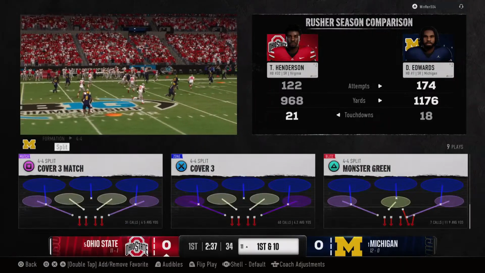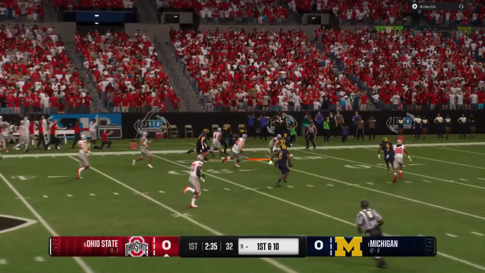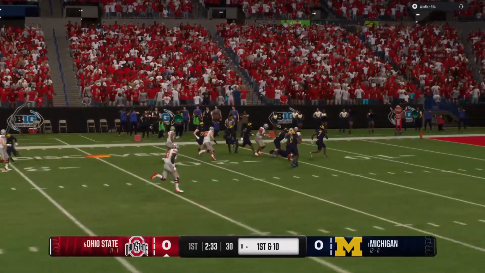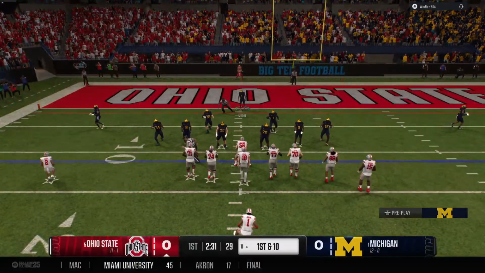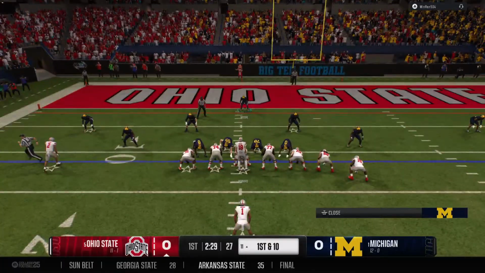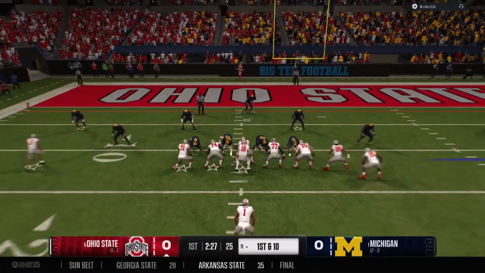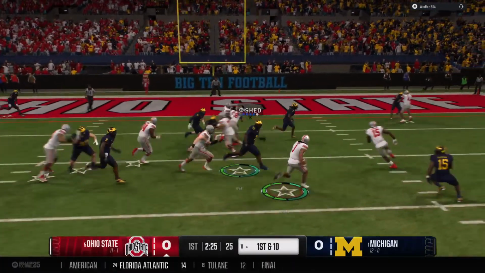Well, they finally corral him, but he was untouched. The running back just burst through a big crease at the line of scrimmage. Like you said, this guy was untouched. I don't know how they were able to finally catch up to him and bring him down, but there's no excuses at all from the defense after a play like that.